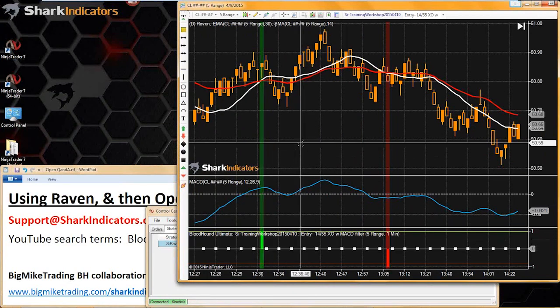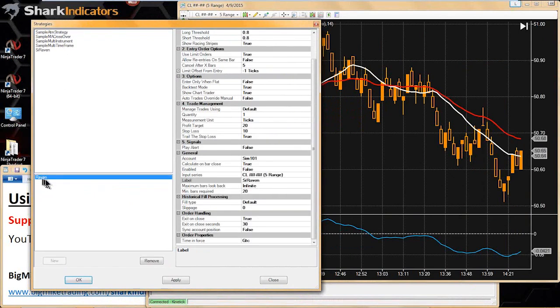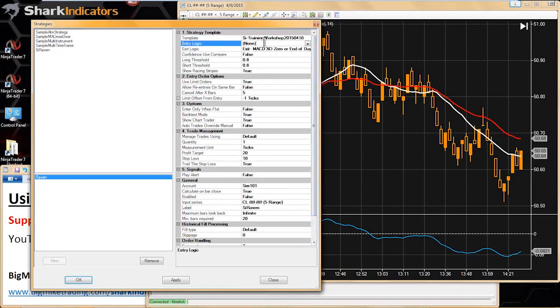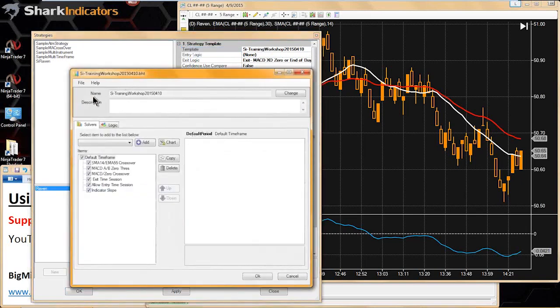All right, let me take BloodHound off the chart, and let's go back into our strategy. So there's Raven, and if you'll notice, those new entry templates don't show up here. That's why it's kind of dangerous to have the same file open in multiple places, because Raven is holding on to its own memory of this file from when it first loaded it. There's no way to get all the Ravens and all the other BloodHounds that may have the same file open to update automatically. So what I'll have to do is go into the template here, and simply reload the file.